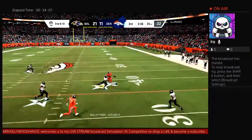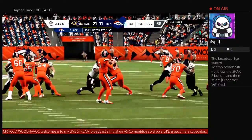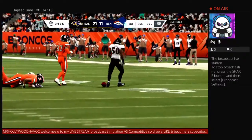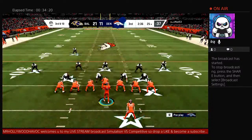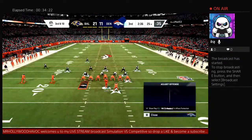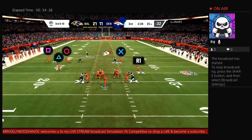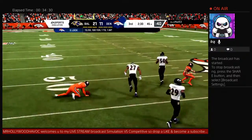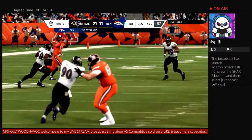To throw once more on 2nd and 10. And this one incomplete. Too much contact to hold on to that one, and it's third down. We have not seen a whole lot of wide-open receivers. Everything seemingly has been contested. And that's another nice job there to force an incompletion. They've been very cohesive, knowing each other's moves all game long, and they've been on the spot just about every time. And they've held them in check on the scoreboard.